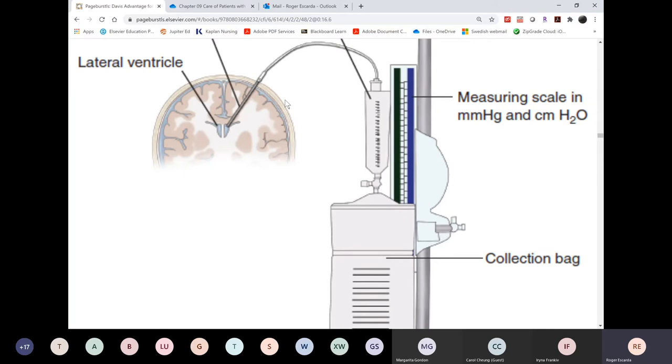So if they have this monitoring device, you'll need a team there in order to make sure our transducer stays at level. Okay, a few seconds off is fine. But just remember to put it back to the level when you're done messing with a patient, all right? Because again, we need an accurate reading here.